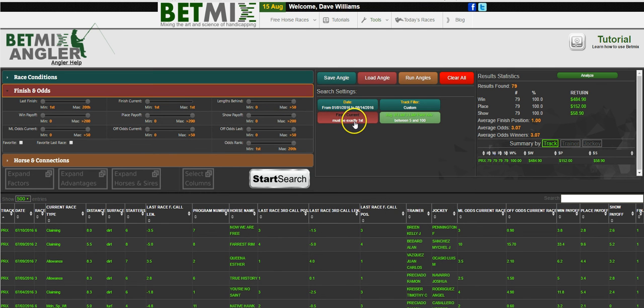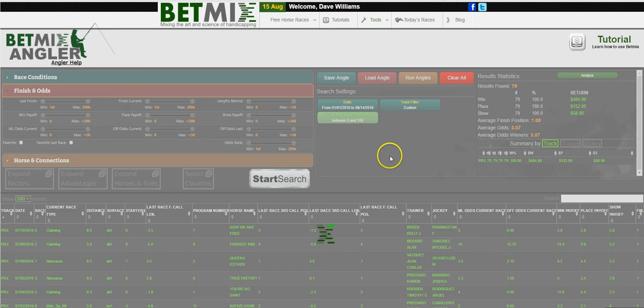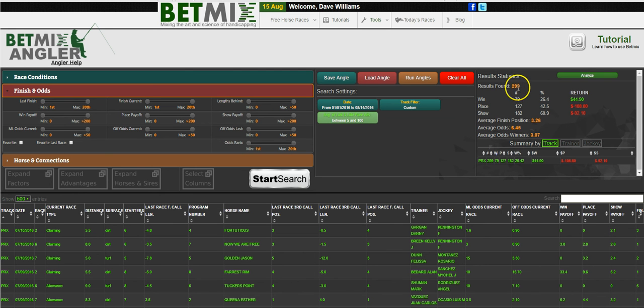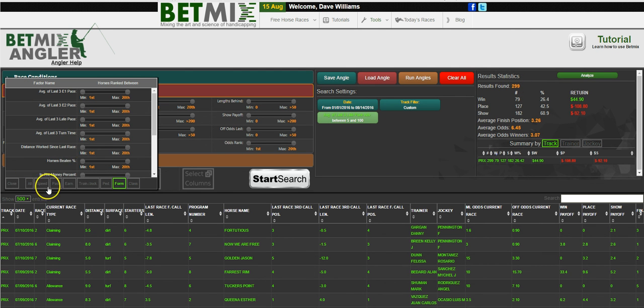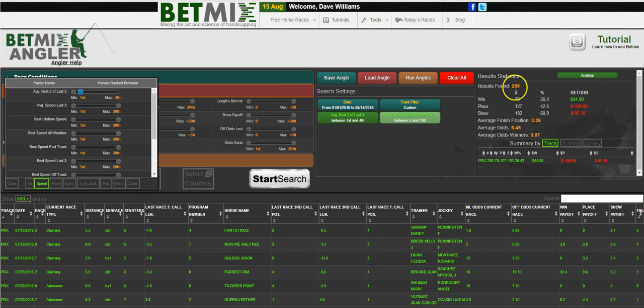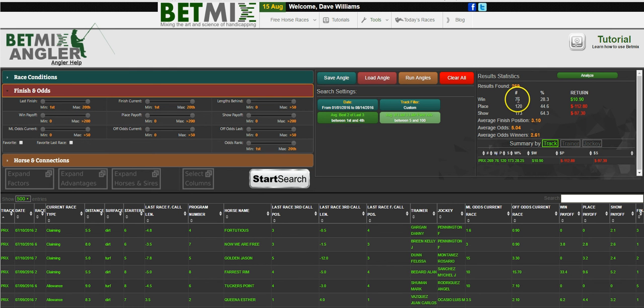So I come back here, I'll take that finish off. Now I'm looking at 299 horses, 79 winners, but now I'm going to say you also have to be ranked top 4 in average best 2 of last 3 speed. And I want to see how many of those 299 horses I can eliminate and how many of these winners I can keep. And I'll click the start search button. So I dropped off 3 winners, and I got rid of 30 losers up here. So that was a pretty good chunk. And that's the process. I'm going to start whittling this down a little bit.